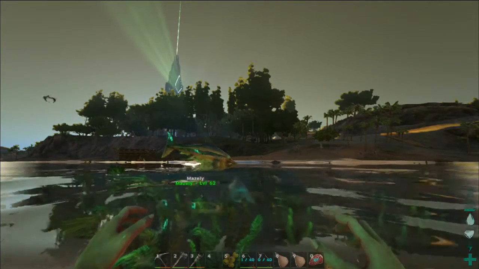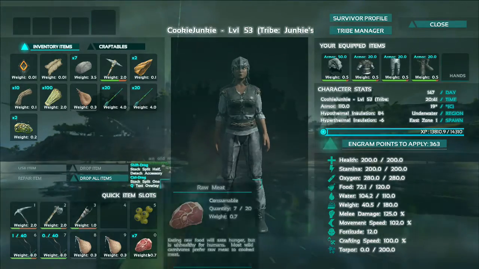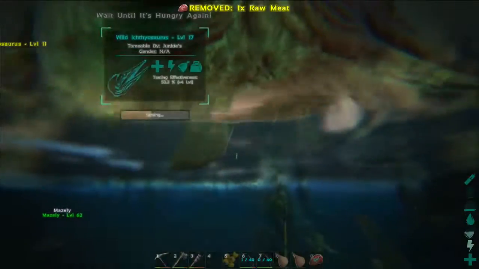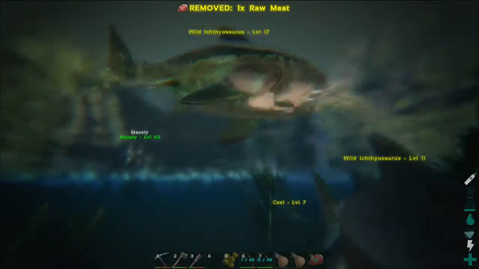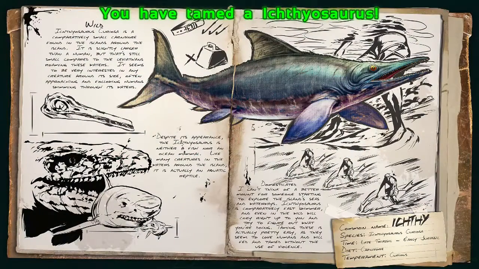And the way it works is, in your hotbar, your inventory bar at the bottom here, you just chuck a load of raw meat in and walk up to it and press E, and then it'll just feed it whatever's in that last slot. You can feed it cooked meat because I did originally start with that. The one I'm actually taming has gone a bit weird. It's kind of stuck mid-air. Ooh, hello. We've just tamed it. Wow. That was quick.